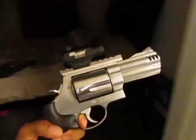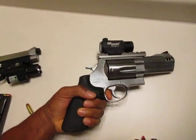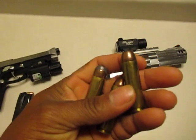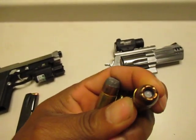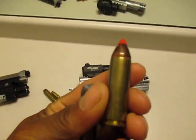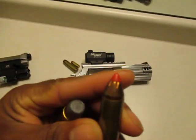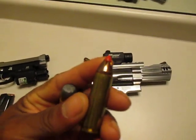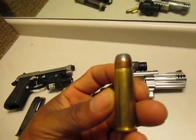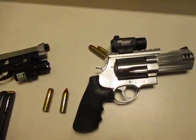I fired this gun probably about 20 to 40 times. The ammo I have for it — this is a 300 grain hollow point. You can see the size difference between that and a 9mm bullet. This is a 350 grain right here. And the red dot on it may help get it traveled faster and a little bit further. And it's the 500 grain bullets right here — so these are the great granddaddies. But that's my toys right there.